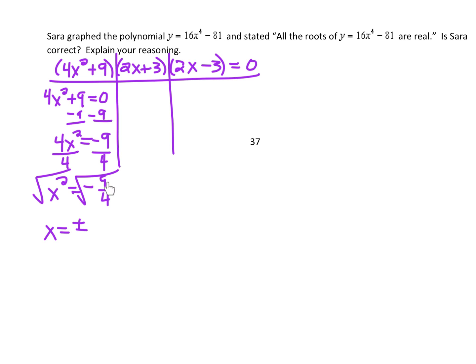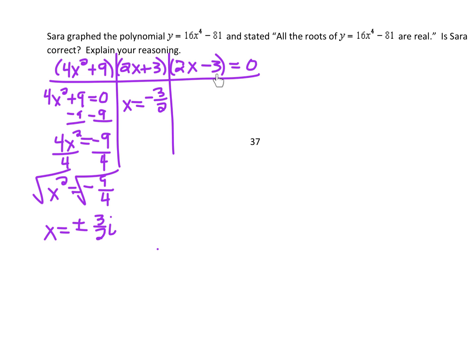And the square root of 9/4, so the square root of 9 is 3, and the square root of 4 is 2. So it'll be 3 over 2. But don't forget about that negative under the radical. Doesn't that create an i? Right? So we have 2 imaginary solutions. Now, technically, you could solve these further, and I'm going to jump to the shortcut. Do you remember that to solve for, since there's no square on here, x would be equal to the negative of this number over that number. So we're going to wind up with x equals negative 3 over 2.